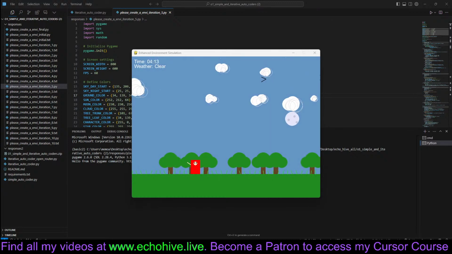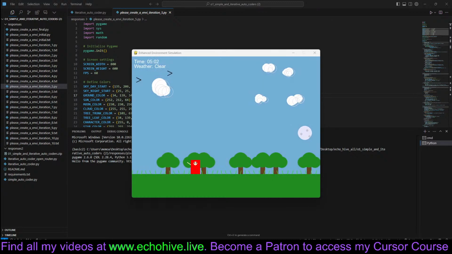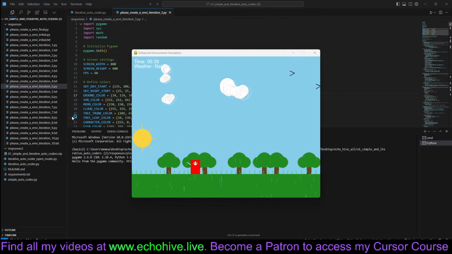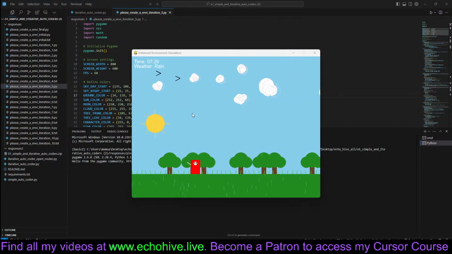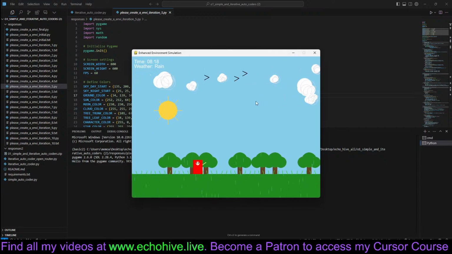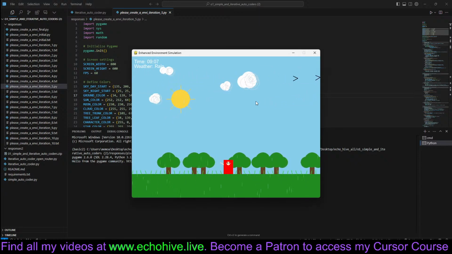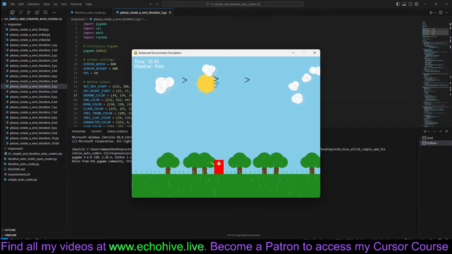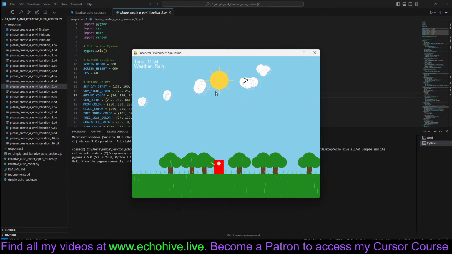So we're going to just ask it a bunch of stuff. Let's see what it builds. You can easily build over 1,000 lines of code. No problem. Look, it's raining. We can control the guy down there, but it doesn't do much. It also has a day and night cycle. If you wait a little bit, it should grow darker or at least change color. So you can see it changing a little bit.